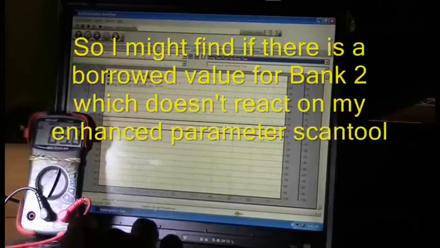As soon as I unplugged that bank 2 sensor, we stopped doing fuel trims. So that's exactly what happened. We are no longer doing fuel trim on either bank as a result of unplugging sensor 2. Let me go ahead and plug sensor 2 back in.